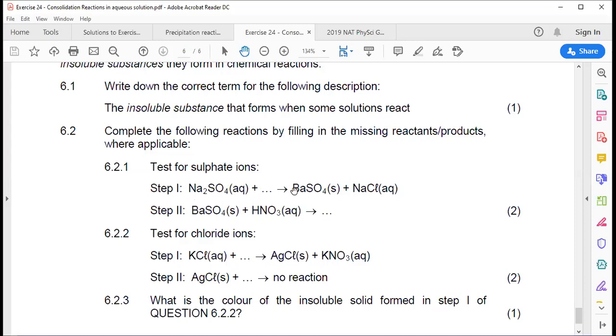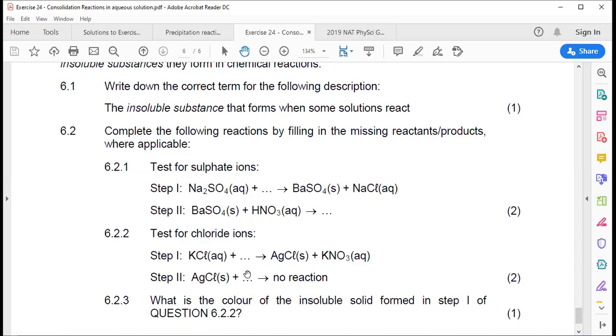Okay, so you've got your barium chloride. You check what you have on the left and what you do not have on the right; what you have on the left becomes what is missing here. So Na, Na, SO4, SO4, right? This side I've got barium and chloride, so I've got barium chloride. So the answer is barium chloride.